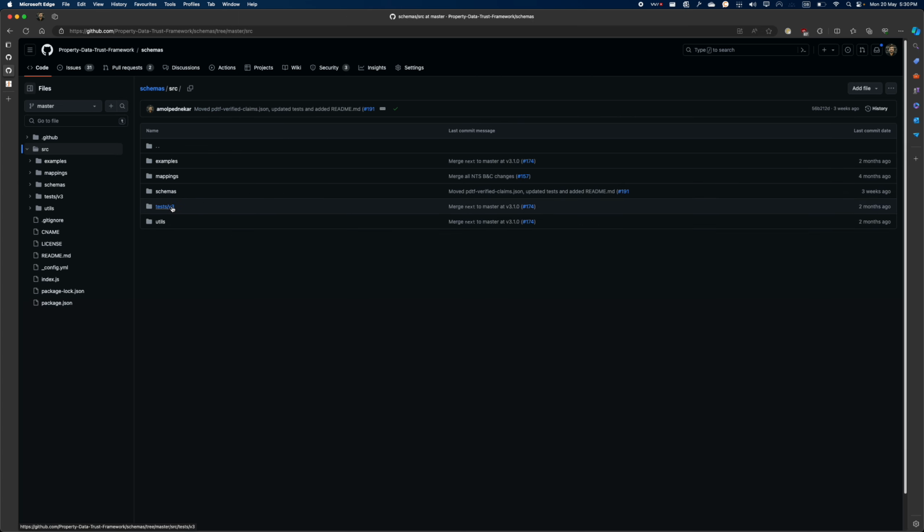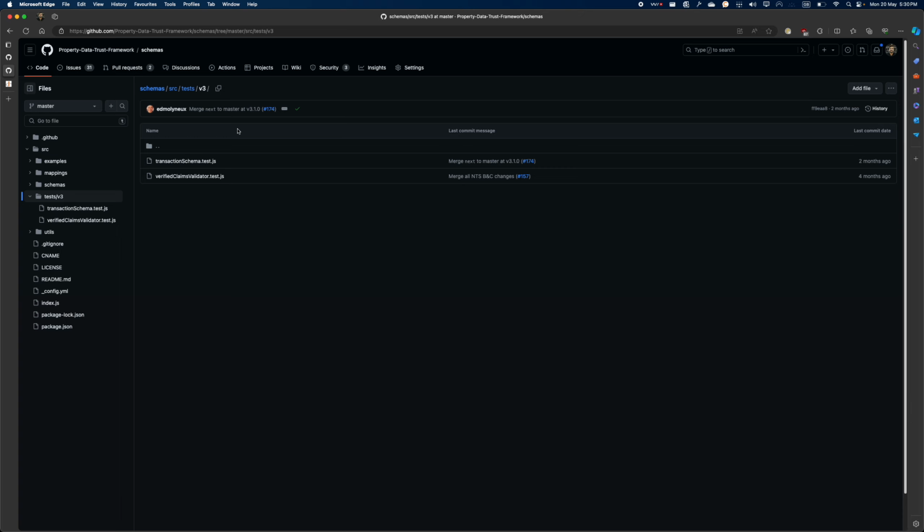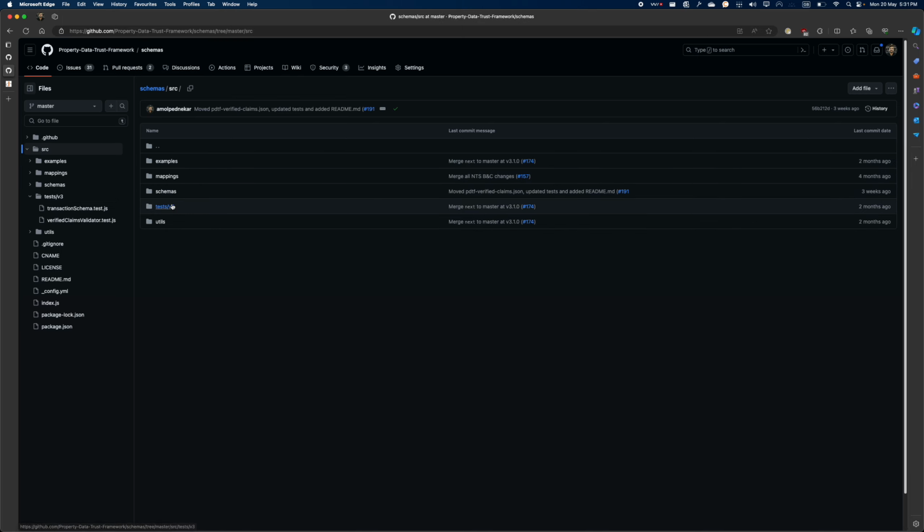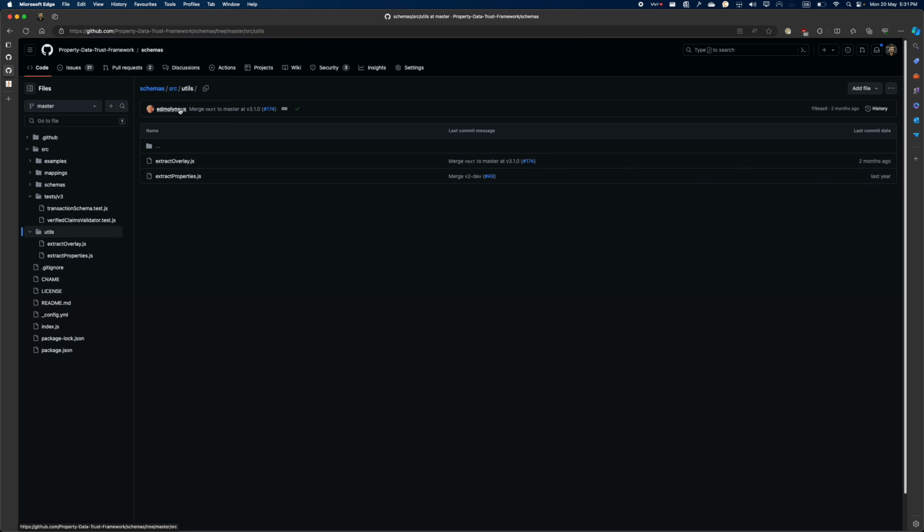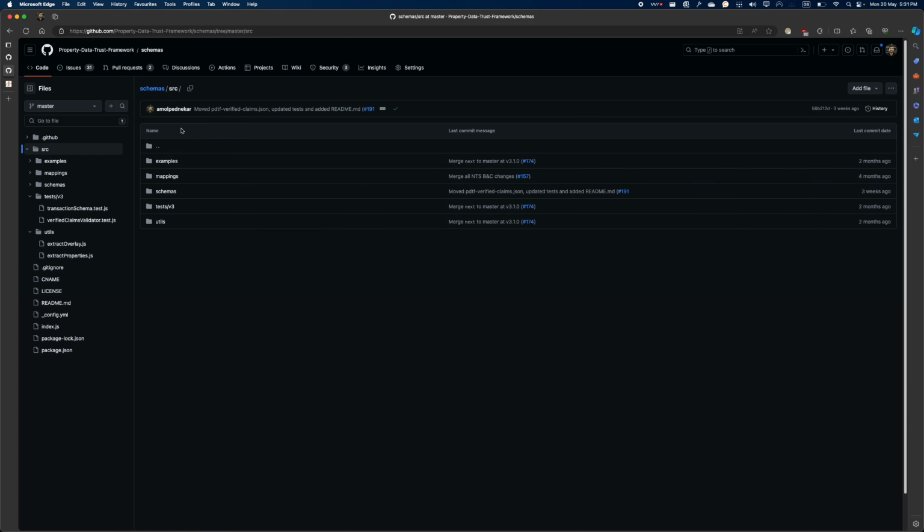The tests folder shows how to take some of those examples in the examples folder and use different helper functions that show you how to manipulate the data, validate some example data against the schemas, sub schemas, and so on. And then there are some utility functions as well, which help you to contribute to the schema if you wanted to. So we'll go through each of these step by step.